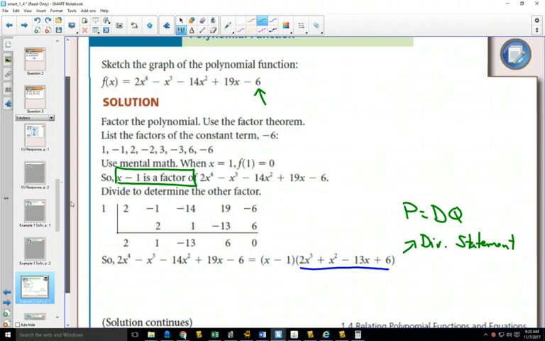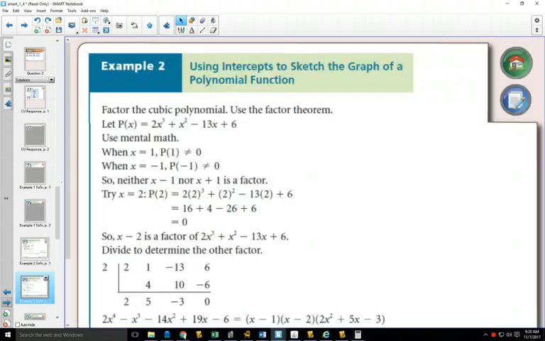We now check this new one that's underlined in blue. Here in the textbook they changed it and called that one p of x. So now I need to factor that, and I try 1, it doesn't work. I try negative 1, doesn't work. So you keep trying, and finally they tried 2, and so the important thing is now they find out that x minus 2 is a factor. So again, you use synthetic division with your new polynomial and break it down.